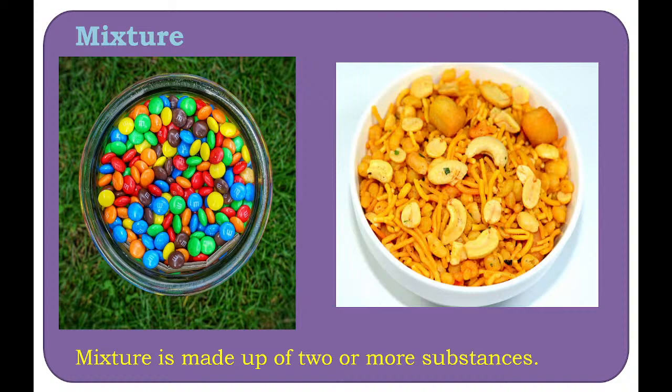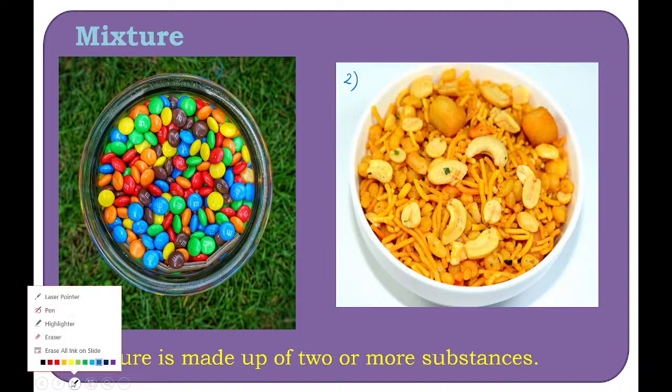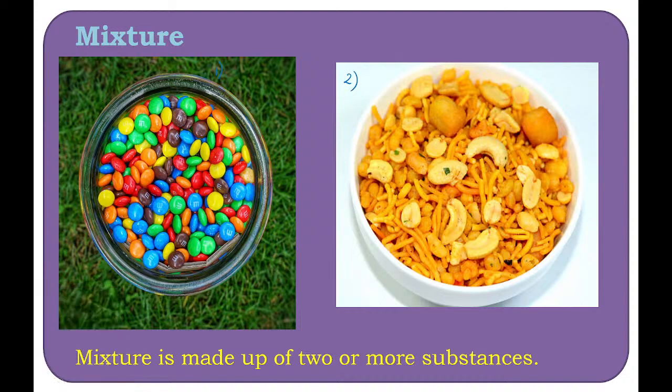Now, here you have two pictures. Picture 1, picture 2. In picture 1, you can see a colorful bowl of gems, isn't it? Gems which most of you, I'm quite sure, like to eat. Are they made up of all one color? Definitely no, right? The whole bowl is made up of different colors of gems.